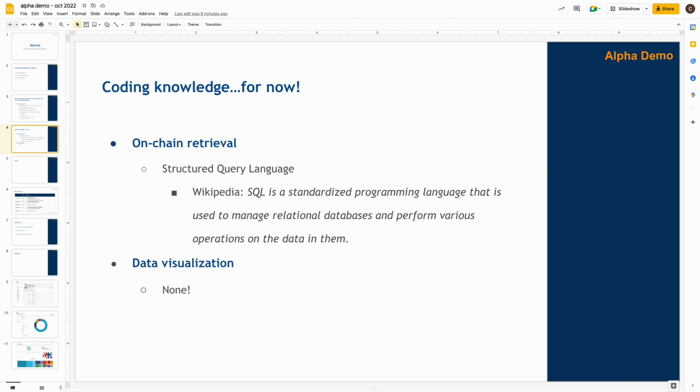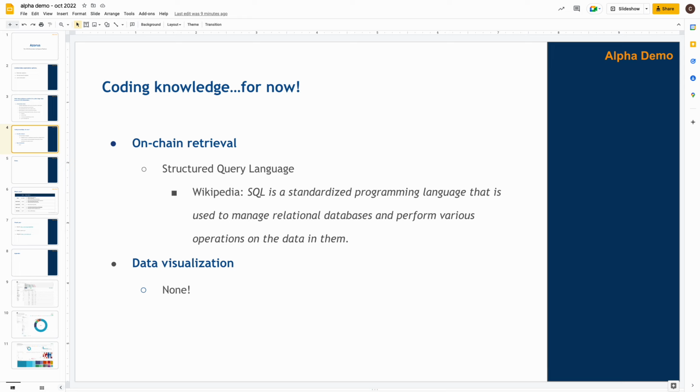So, since this is an alpha demo, I think it's worth mentioning that there are two things to know about the platform. The first one is you need to get the data. Currently, we don't have a WYSIWYG option where you can drag and drop things. So getting the data will require a little bit of coding knowledge called SQL, which is a structured query language.